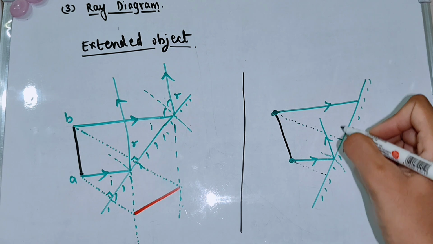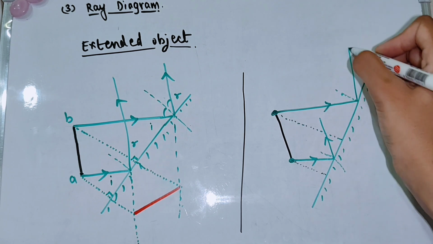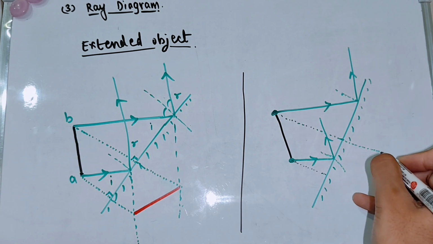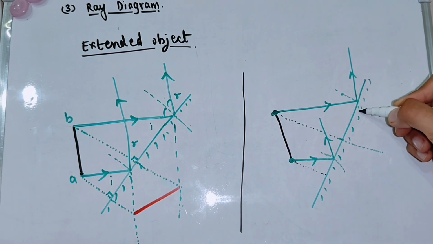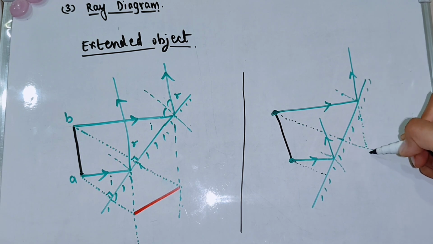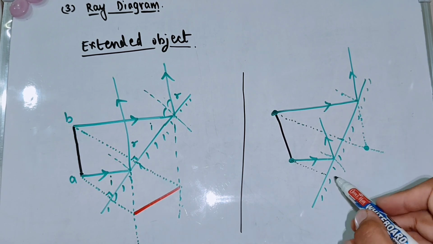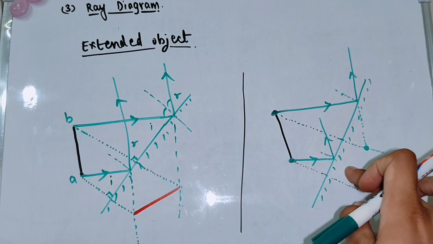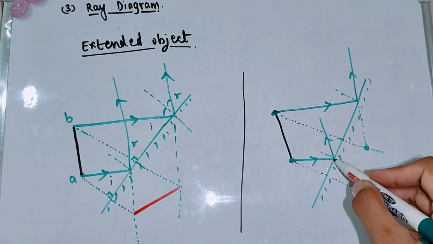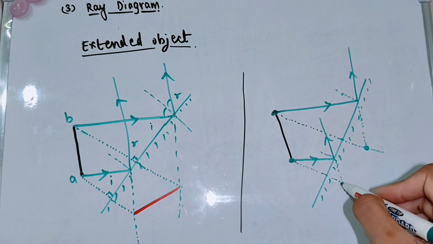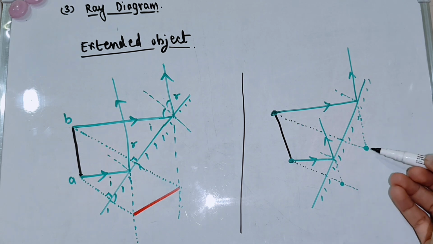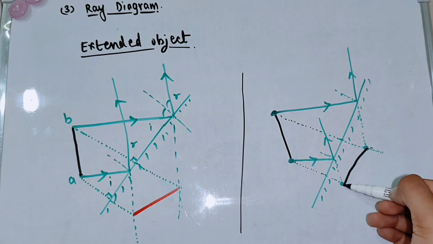This will bounce back, and the normal, this will also bounce back at the same angle. Now we are going to extend the perpendicular, and we are going to extend backwards the reflected ray of that corner of the object. Now I'm going to do the same. I'm going to extend the perpendicular and extend this reflected ray backwards. Now I have these 2 points, and these 2 points, when I join them, this is the image.